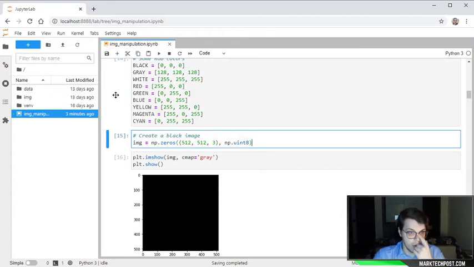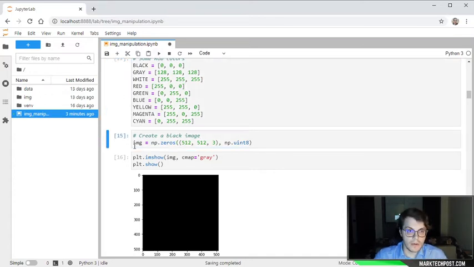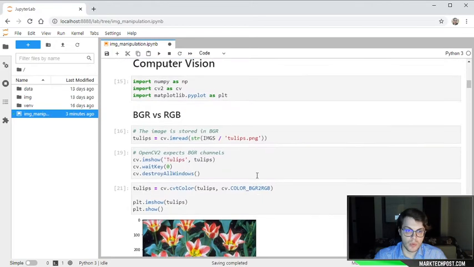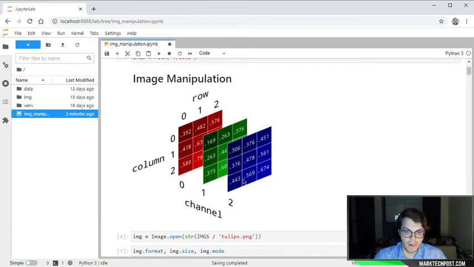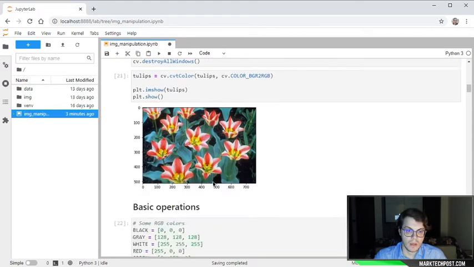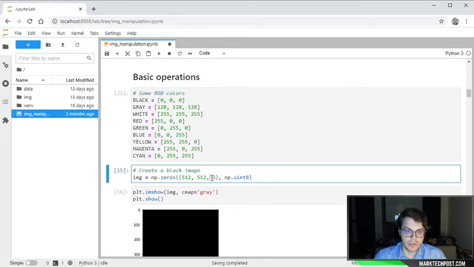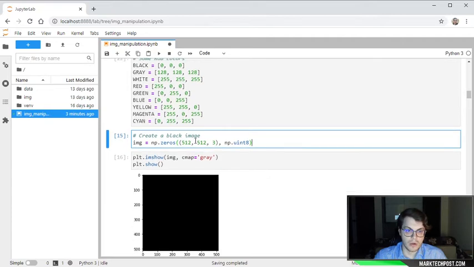Here, for example, let's run this cell. Let's create a black image of size 512, 512, which are the rows and columns, and with 3 channels. We also specify the format of each value, which will be an integer.